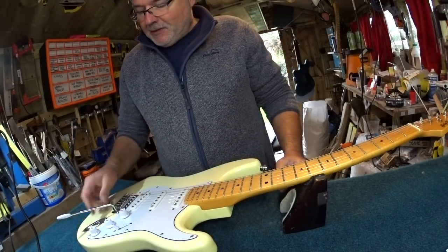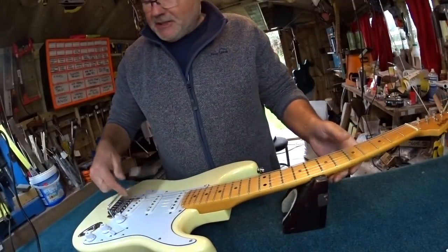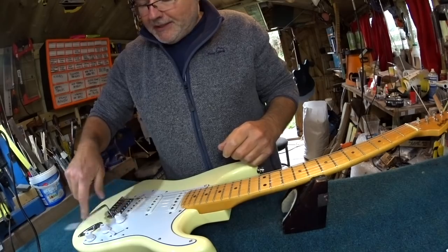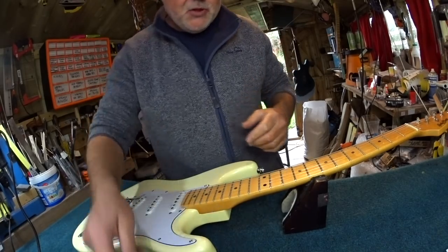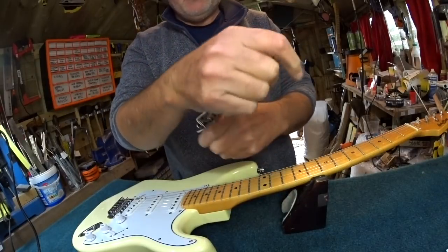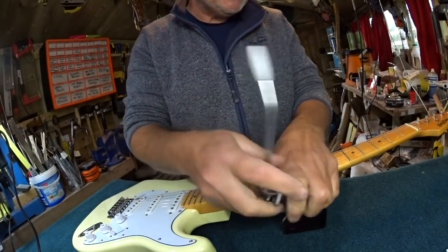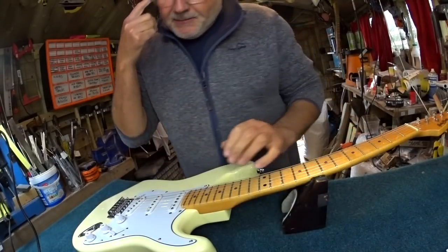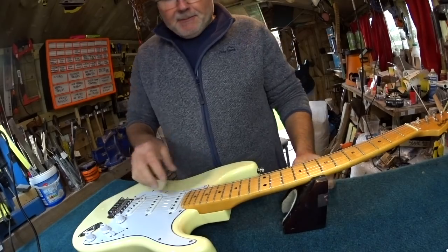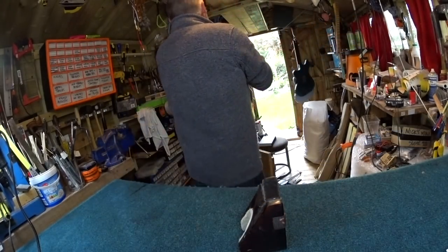So with that in mind, and the fact that the tremolo arm has not such a great feel to it, and the low mass bridge, I suggested, why didn't he look at replacing it with a full weight bridge and one of those Wilkinson push-in arms. So we bought a new bridge which has got a nice push-in arm with a little retainer hex key there, or grub screw I should say. So what we're going to do is change out this bridge completely for the new Wilkinson bridge.